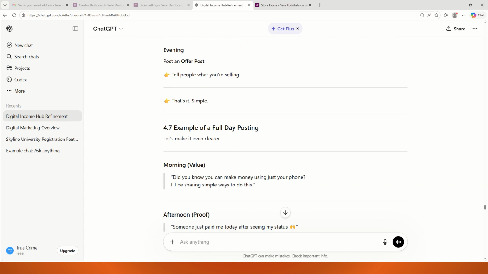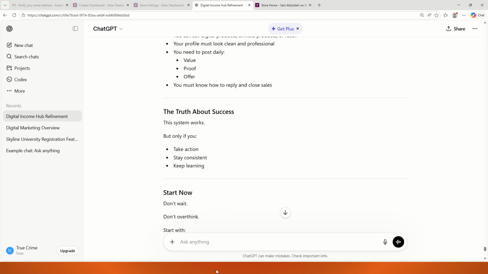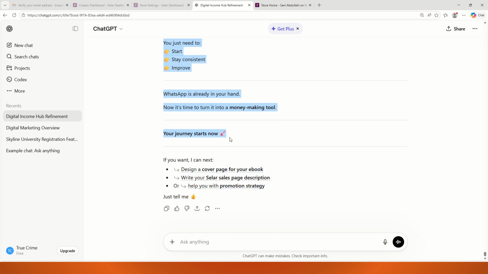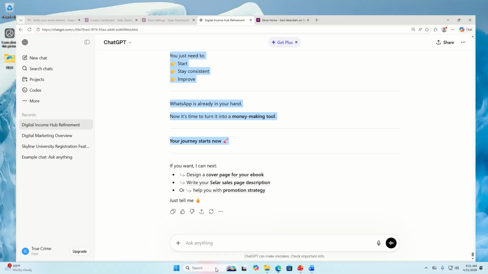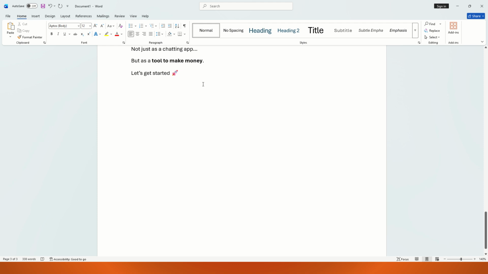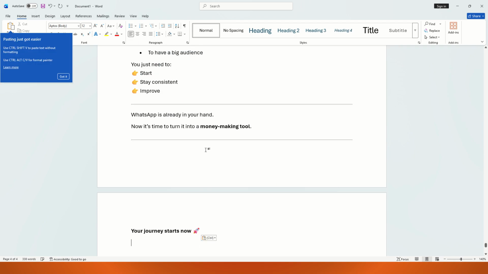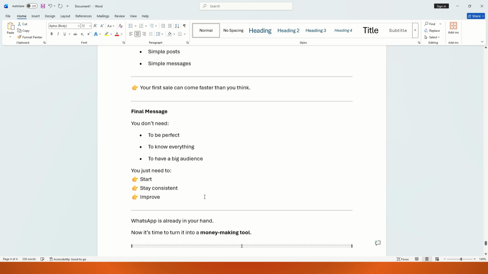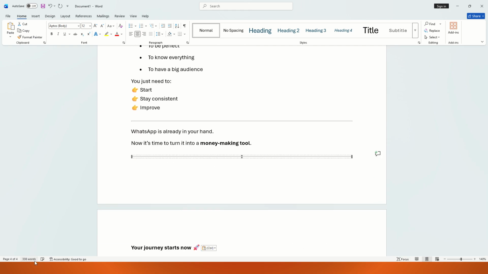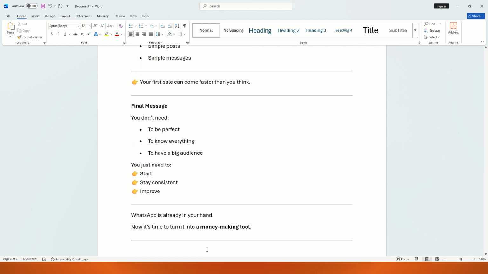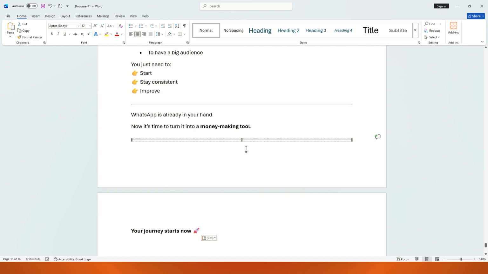Then I'll remove the prompt section, all right, that the AI gave. So I'll just click on your journey starts now. All right, so I'll copy this, then I'll go back to my Word, and this is where I stopped. I'll hit Control Enter, and I'll paste the remaining chapters. So as you can see, this is the entire, wow, it's on how many pages? Let's see, 4 pages. How come? All right, so we just have 4 pages. All right, so I just need to delete this.